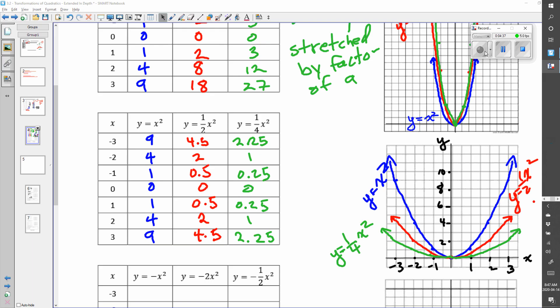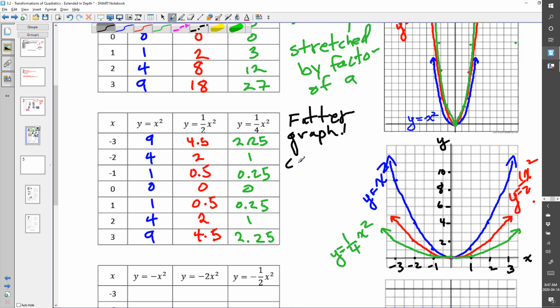Now, as you can see, what we have done is we have drawn the third graph, and you'll notice that the graph gets squashed. In essence, what we call that is compressed. Anytime our y values get shrunk, we say that it is compressed. Some people would call it a fatter graph. In mathematics, we say that 1 half x squared is compressed by a factor of whatever our a value is. In this case, our a value would be 1 half. So, it literally compresses it by a factor of a half.